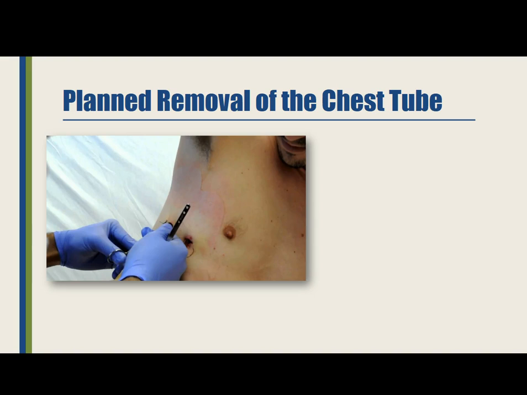Most research suggests that at the time of removal, the patient takes a nice deep breath and holds it as the tube is being removed. That will prevent air from entering the insertion site to decrease the chance of the redevelopment of the pneumothorax. Other sites suggest the tube gets pulled during expiration or with a Valsalva maneuver. Regardless, the most important step is for the healthcare provider to quickly apply petroleum gauze and an occlusive dressing that you do not remove.